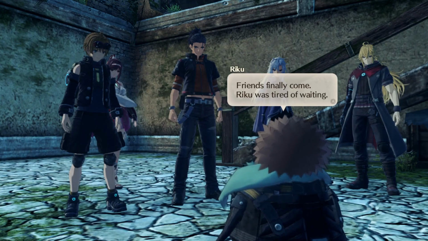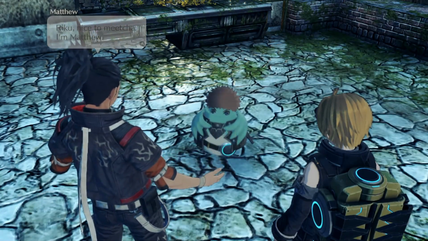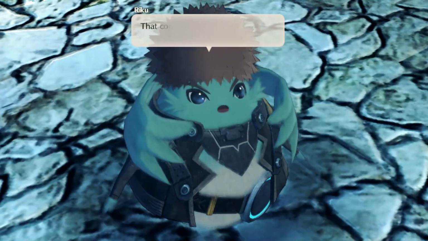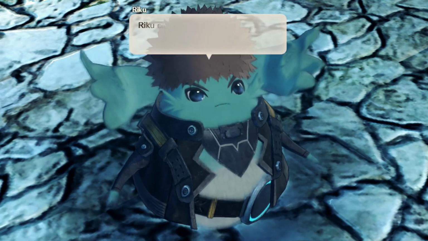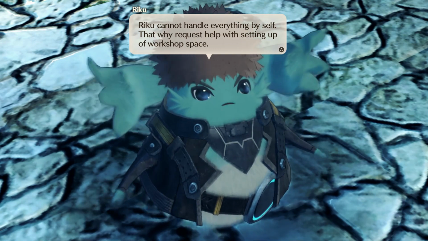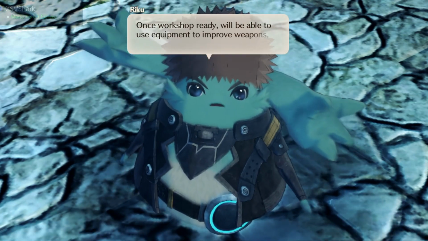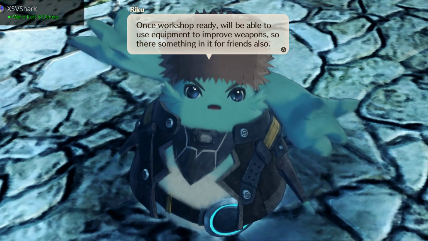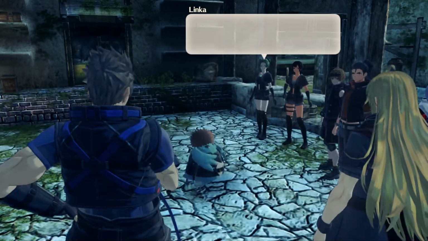Friends have finally come. Riku was tired of waiting. Riku, nice to meet ya. I'm Matthew. We heard from Shulker that you're setting up a workshop in here. That's correct. However, as the friends can see, there's nothing here as of yet. Riku cannot handle everything by itself. That's why I requested help with setting up a workshop space. Once the workshop is ready, we'll be able to use equipment to improve our weapons, so there's something in this for friends also. Upgrading weapons, well, that's music to my ears.